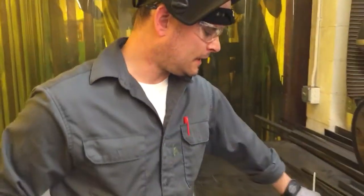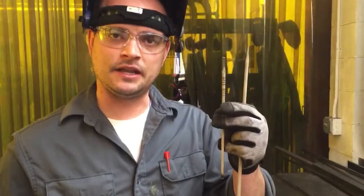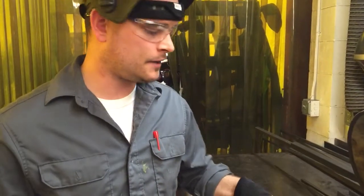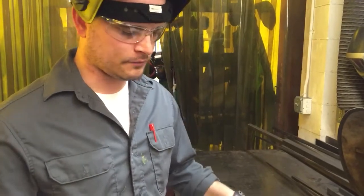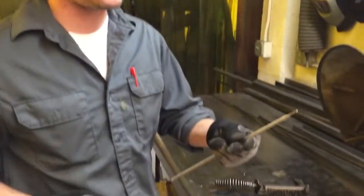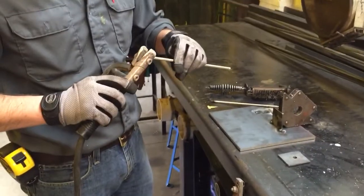I'm gonna switch to the 7014. I know off the bat that 6011s are set up for max penetration, and they spatter a lot. So we can go back and take a look at the actual weld spatter, but let's just see what happens when we switch to the 7014.